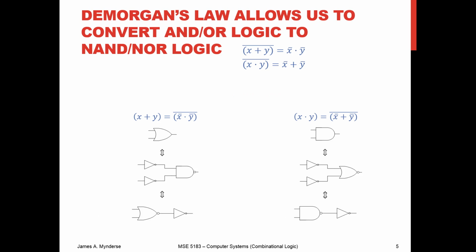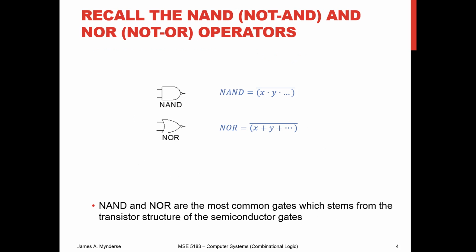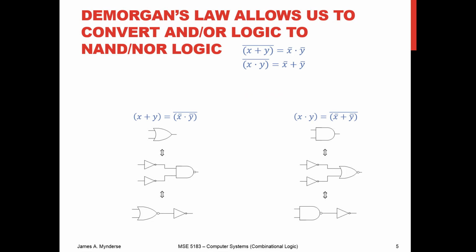So if we wanted to convert everything to NAND and NOR logic, because it's cheaper to implement, because it'll be great for the inner workings of an IC based on the transistor structure, then we've got De Morgan's law, which helps us convert AND and OR logic to NAND and NOR. So on the left, you can see that, let's flip back here, remember my OR is going to be my pluses, my AND is going to be my dots. So if I've got X or Y, I could make that the not of not X and not Y.